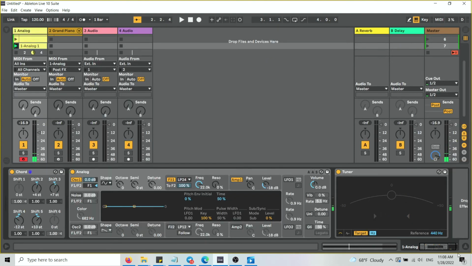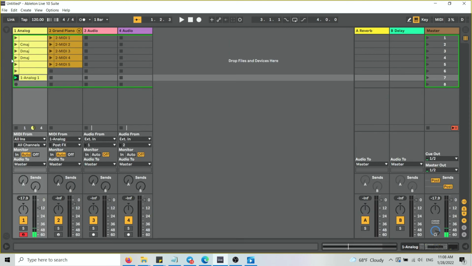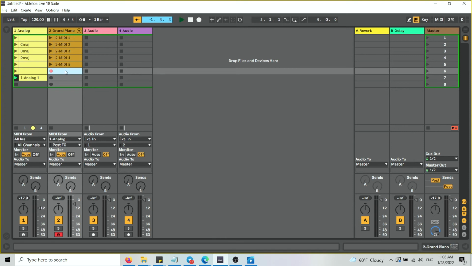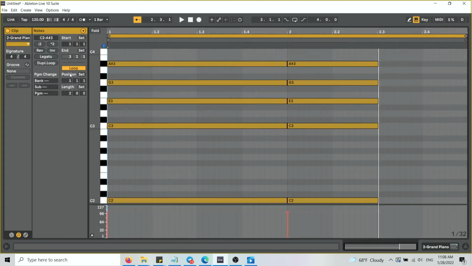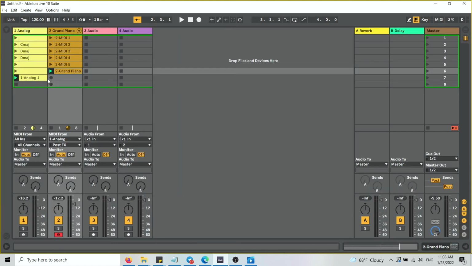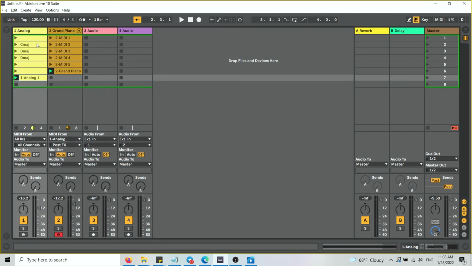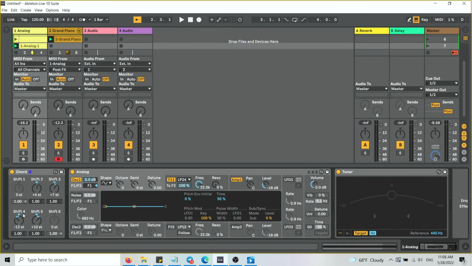So now if we record this chord again, it's a minor 7th chord. Right? And then we can have another one, go up and make a major 7th chord.